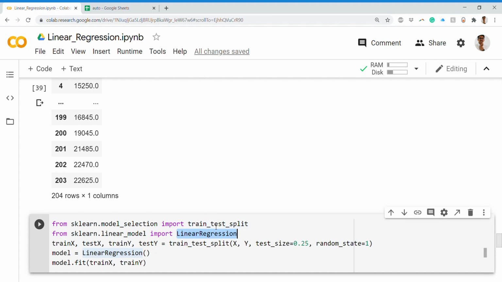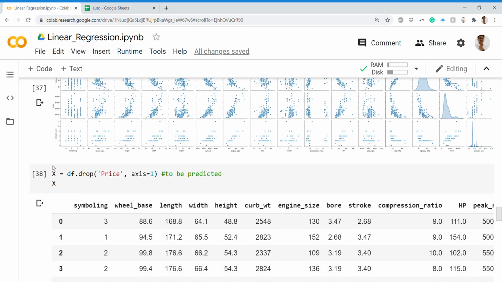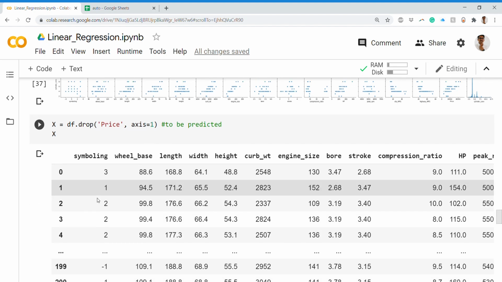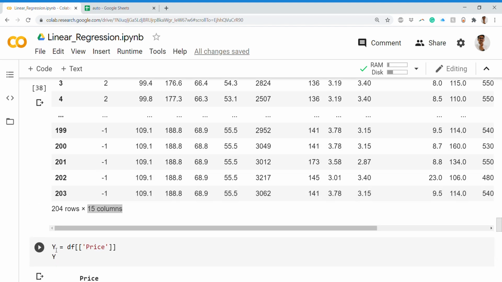Then we use the train test split method. It takes x and y, and we divide x into a training set and a test set. Similarly, we split y into training and test.